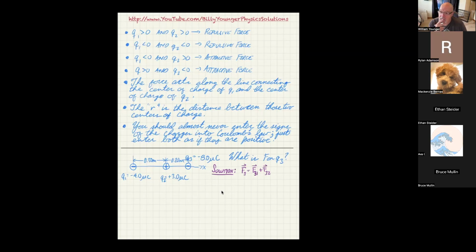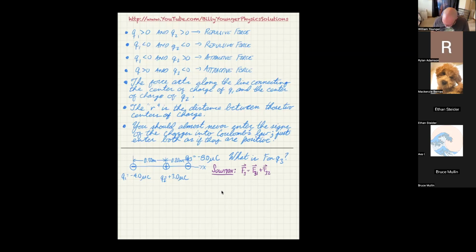Okay, so the main point here is, according to Coulomb's law, we have a force of attraction or repulsion that's proportional to the product of the 2 charges and inversely proportional to the square of the distance between them. So we've got a way of grouping up in 2, so that's why we have to have F31, for instance, which is the force on 3 due to 1, and then F32, which is the force on 3 due to 2. But we don't need a force on 3 due to 3 because obviously charges can't apply forces to themselves, no more than you can grab yourself by your shoestrings and pick your whole body up, right? So that's what's going on here.